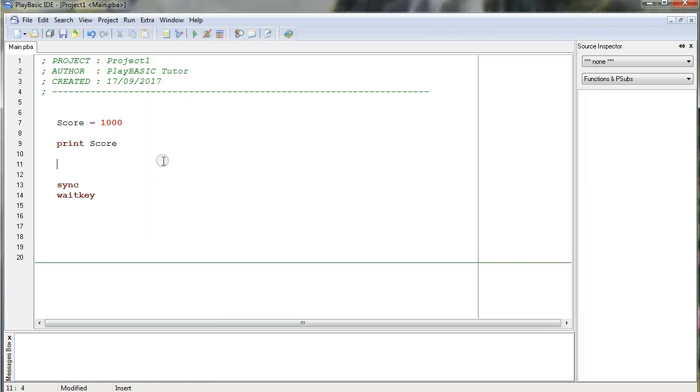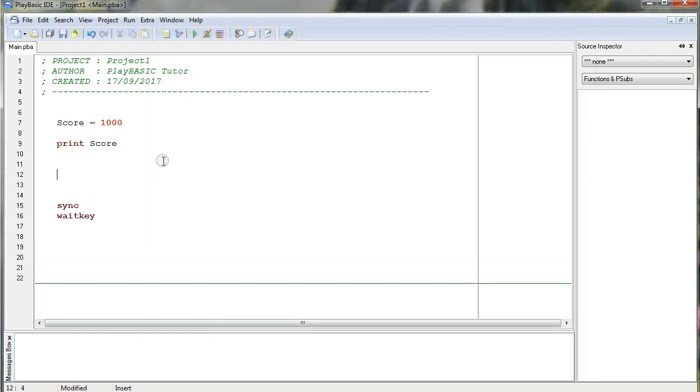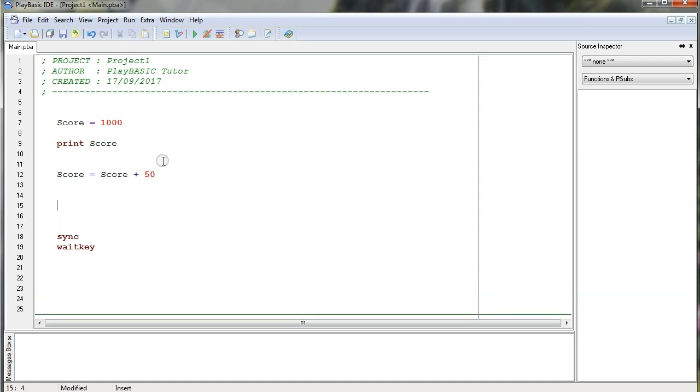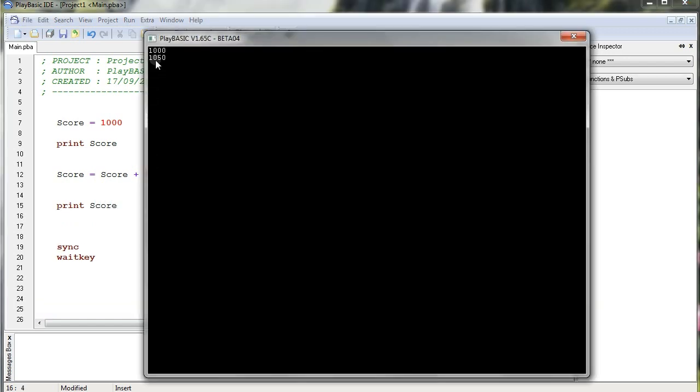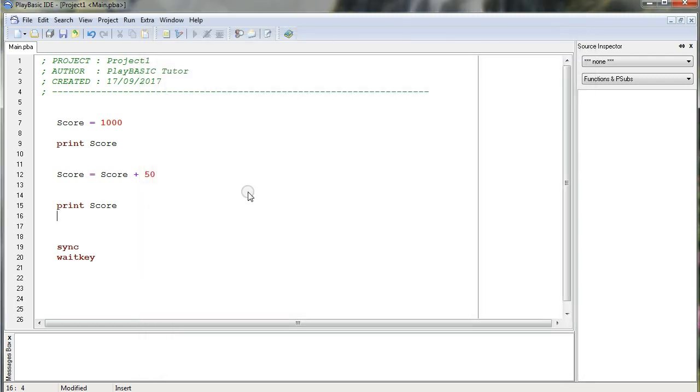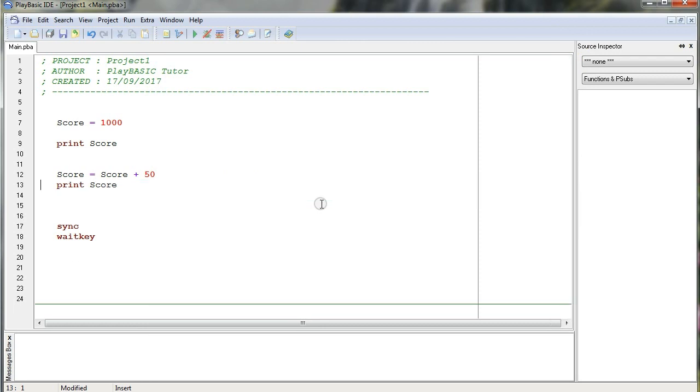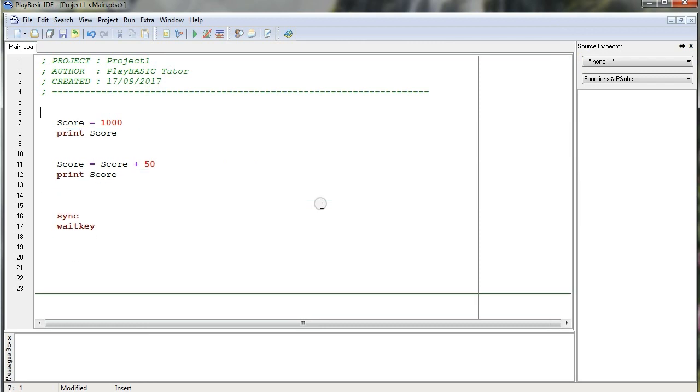Now, because score is a variable, we can alter its current value, up, down. So we can do things like addition, subtraction, multiplication, division, of course, and a few other operators in there as well. So you could go, score equals score plus 50. If we print score out again, we'll see its value is now 50 larger than what it was when we saw it the first time. In this very initial state, it's not very useful, is it?